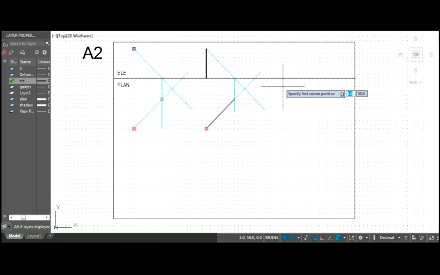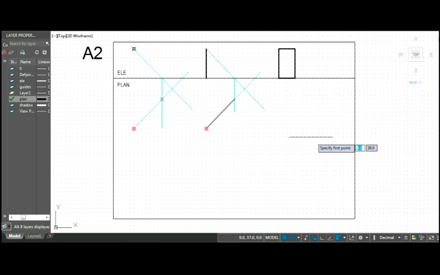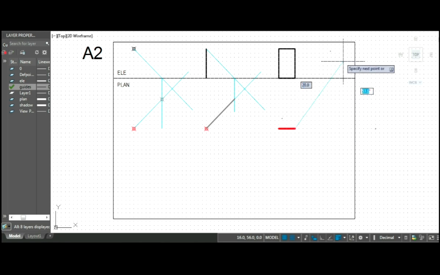So let us now look at how to draw the shadow of a plane. Let us start by drawing a rectangle in elevation, 4 cm by 7 cm, the plan of which will be a straight line. To draw the shadow, first we have to draw the light rays at 45 degrees, cutting across the ground line. Similarly, from the elevation, let us draw the light rays at 45 degrees.